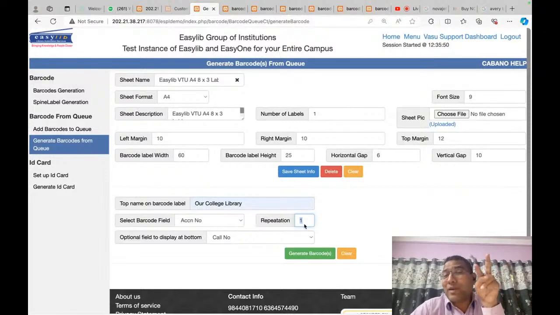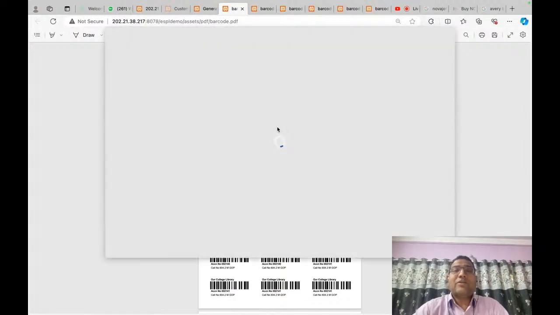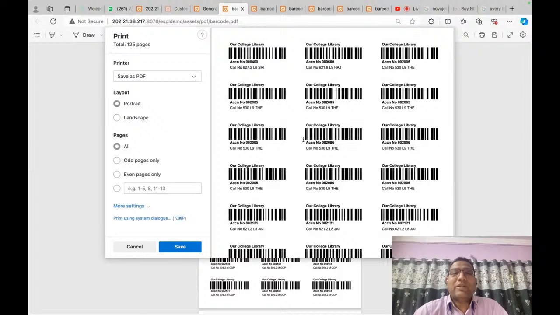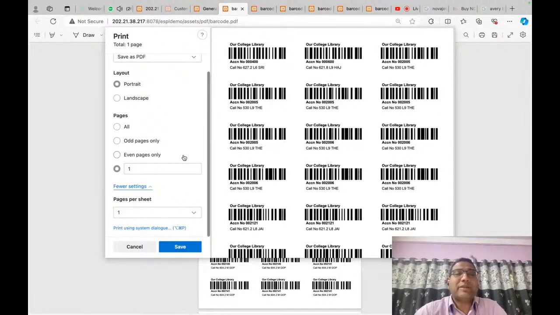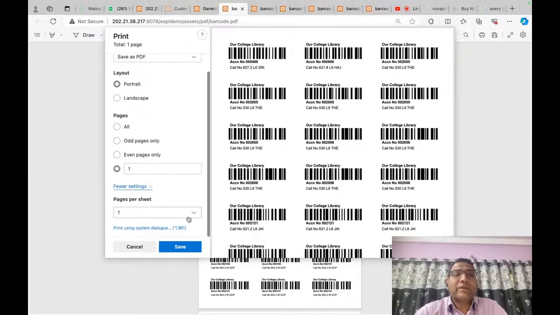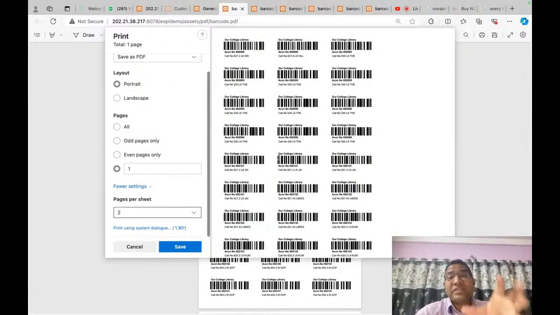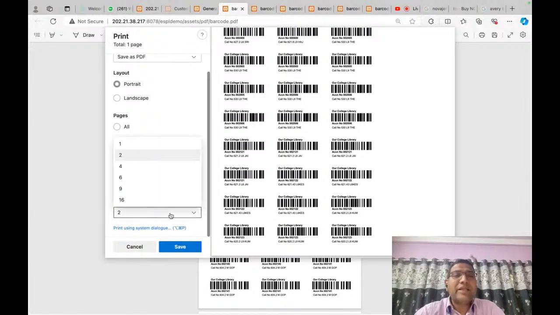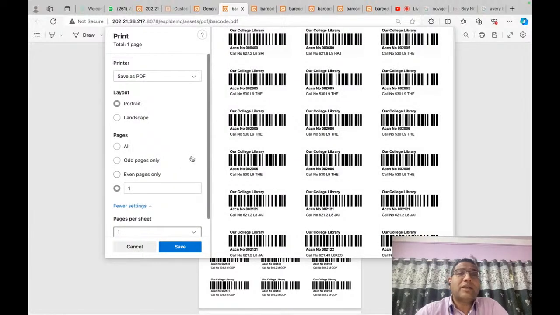It allows you to print multiple copies of the same accession numbers. If you want to print 2 or 3 labels, right? Either you can put it, repeat as 2 and print it, or otherwise, this is what is generated, right? Control P, and here you do a Control P over here, choose odd pages on, if you want only one page, choose one. If you want to do further adjustment, that is also possible here. More settings are available over here. So here, pages per sheet, if you want to reduce it, it will reduce the size further and all that. Then you don't use it, you just use this one and all that.